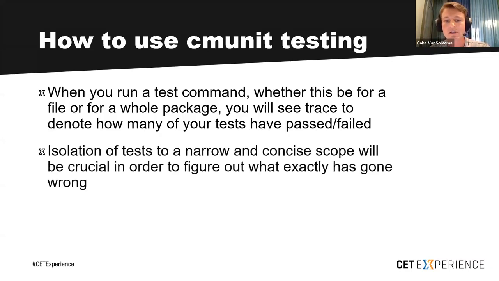And then the isolation of your tests to a narrow and concise scope will be crucial, because if you don't have isolated tests with a very defined and concise scope, your tests could be failing due to a number of reasons, and that's why it's so important for your tests to be super clear. Like, hey, this is a test that's testing this specific thing, and I'm expecting this specific output, and if I don't get it, then I know exactly what's gone wrong, as opposed to cramming a bunch of functionality in one test, and then at the very end testing to see if your state is right, but then not knowing where along that functionality your state got into a poor state. So it's important to really isolate your tests and make sure they're concise in their scope.